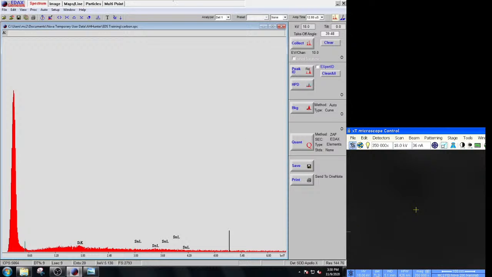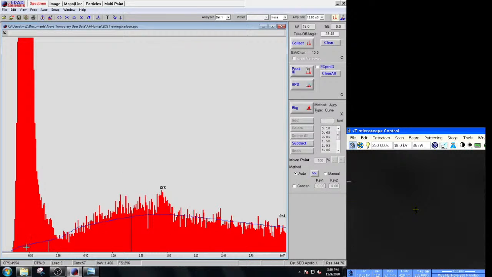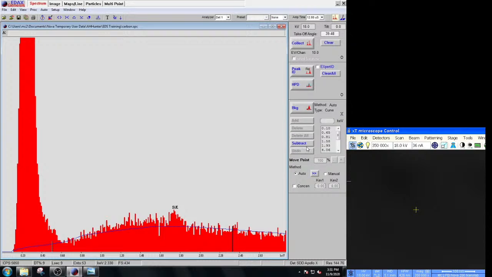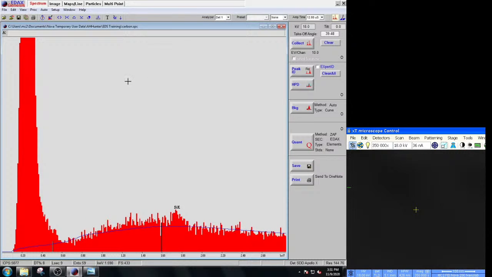The only other feature in here I didn't really talk about is the background fitting. The background fitting is kind of done automatically for you. You can open up this down menu, and there are ways you can add and subtract manual points into here if you think the background fit's not very good. I'm not going to go into that. That's kind of an advanced topic, and I don't think most users are going to care about this. But check it out in the manual if you want to try this. But right now it's just on the auto method, and we're going to leave it like that. Okay, so that's the crash course in the Spectrum tab.